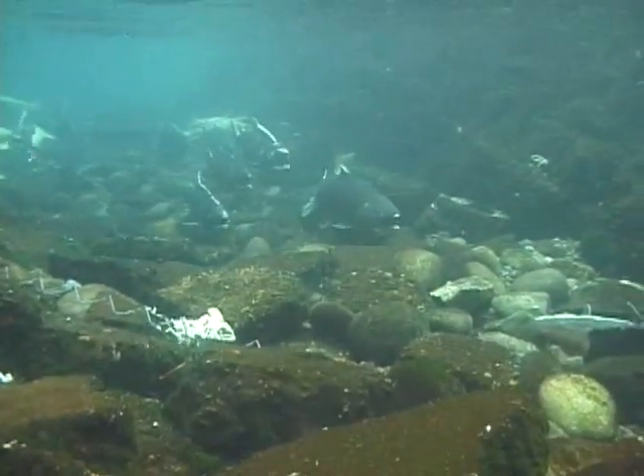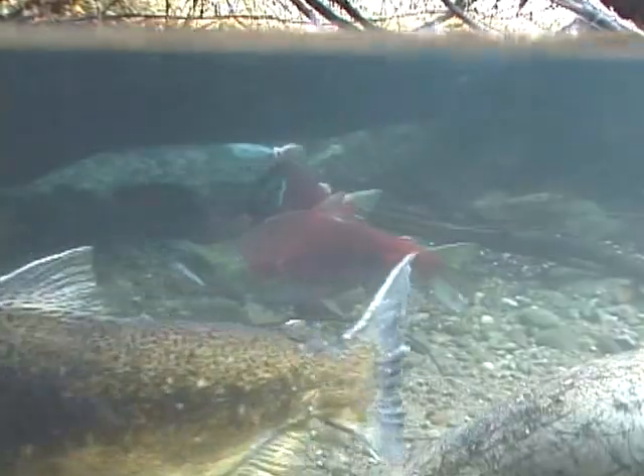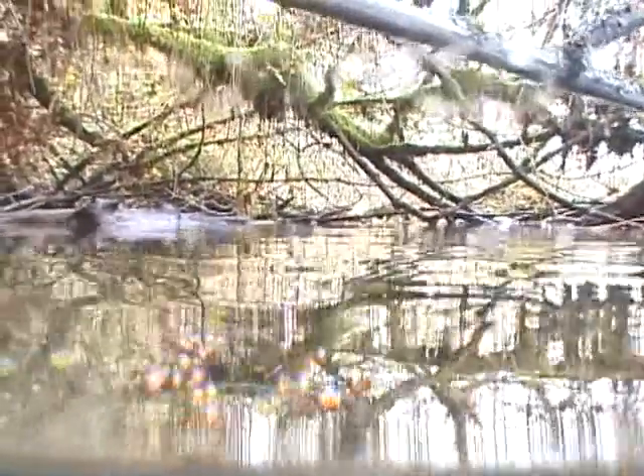There are so many things we do in our everyday lives that harm the environment. It's kind of nice when you can give back to the environment — it feels like evening it out. When you're all done, you look at all you've planted. You've helped to make something that's going to be there for a while; it's going to really help the environment and the community.